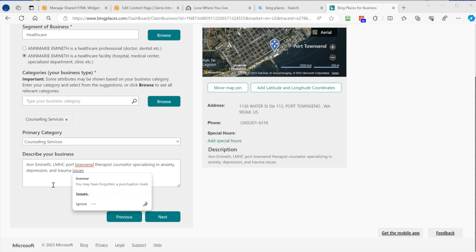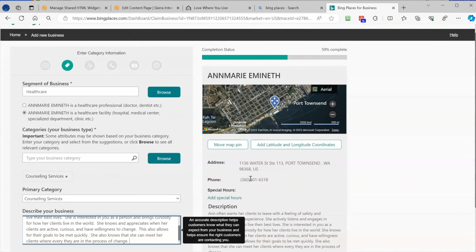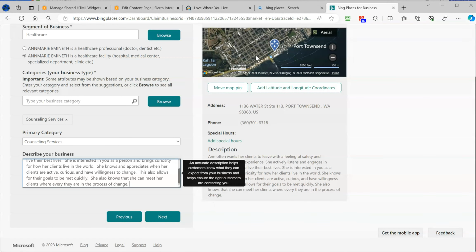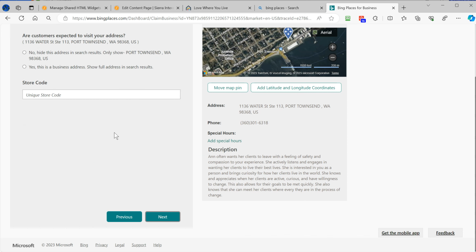I wonder if I can just copy all of this. Yep. Perfect. So that's all of that information. And then I'm going to click next. And again, the description can be changed at any time. The only thing you're really doing is making sure the address and the title are all going to match. Again, the title does have to change because it's different on the Google My Business page. So then I'm going to click next.